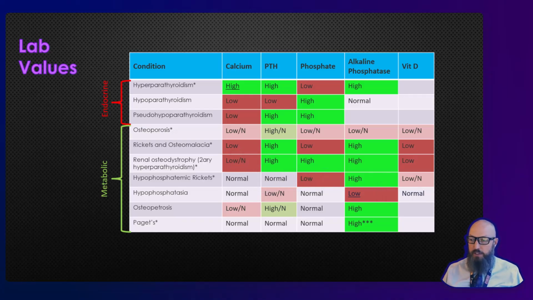But what's different? What's different is phosphate. And remember, I said to think of phosphate as being available in excess. And if the kidneys aren't functioning, they're not able to excrete enough. And so you have low calcium levels, but you're holding on to more phosphate than you would like. And so you have high phosphate levels. And that's what differentiates it from Rickets and Osteomalacia.